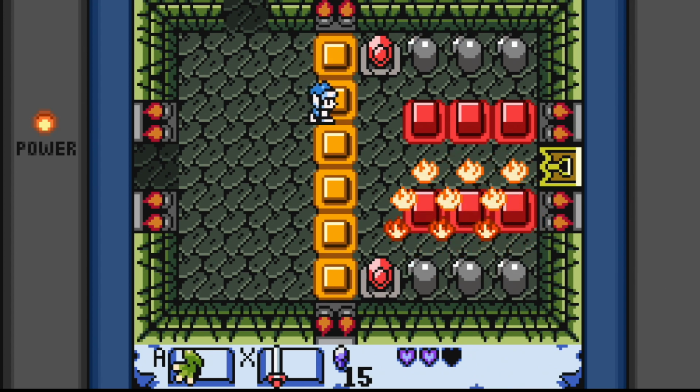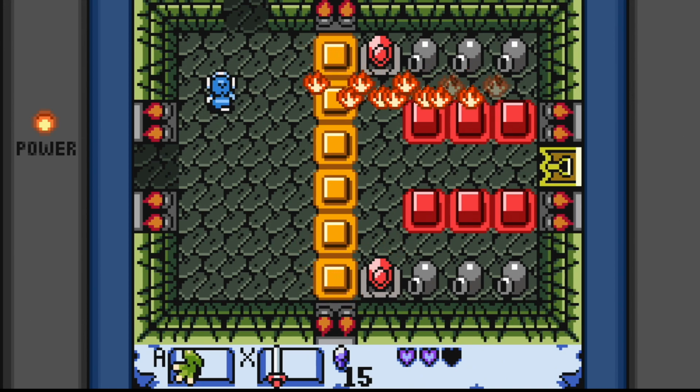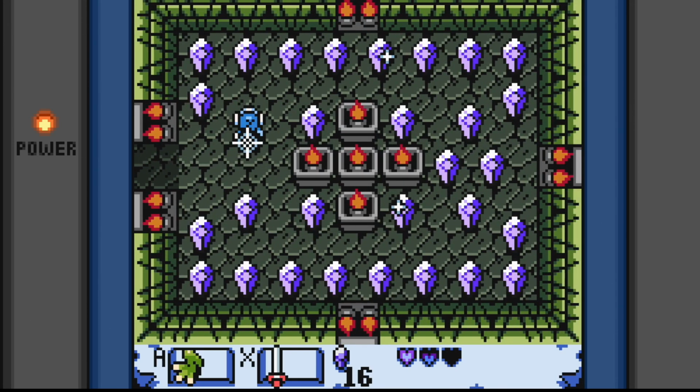I don't think they're supposed to work that way, are they? It seemed like I attacked them and they went down. I don't really know. And let's see if the red blocks actually block these guys from hurting us. They don't. So that whole room's kind of broken.